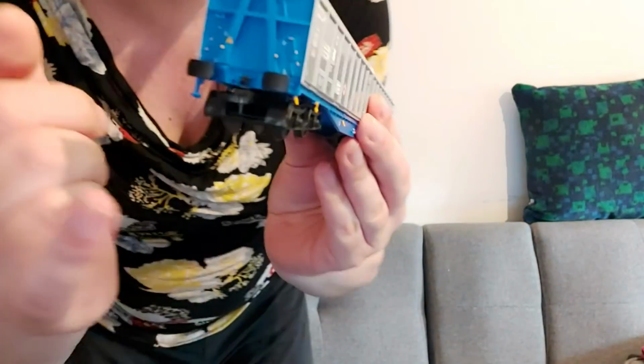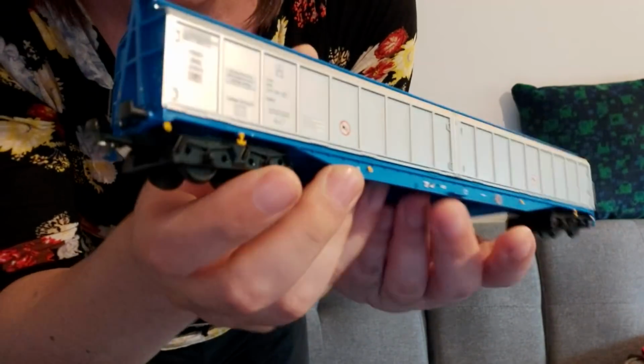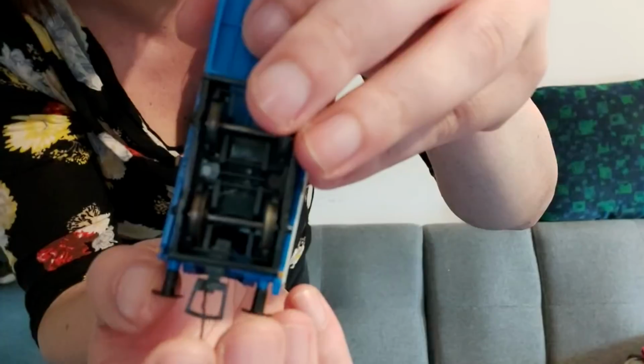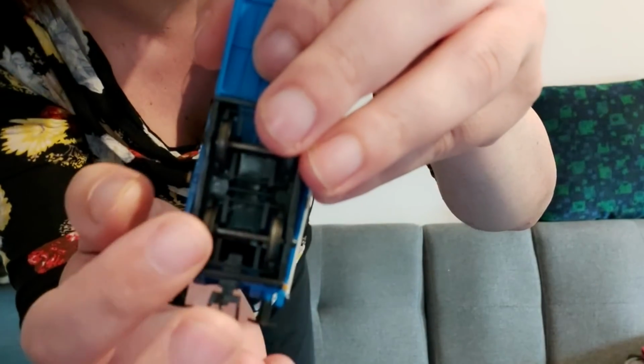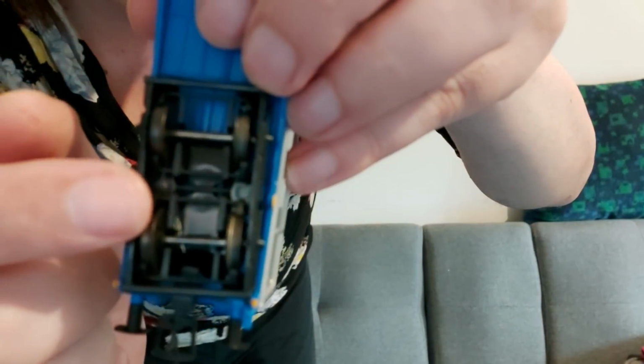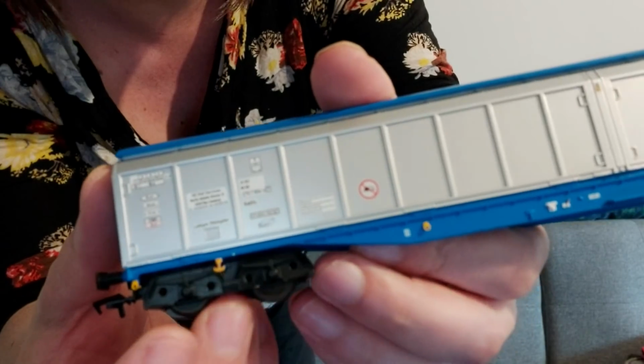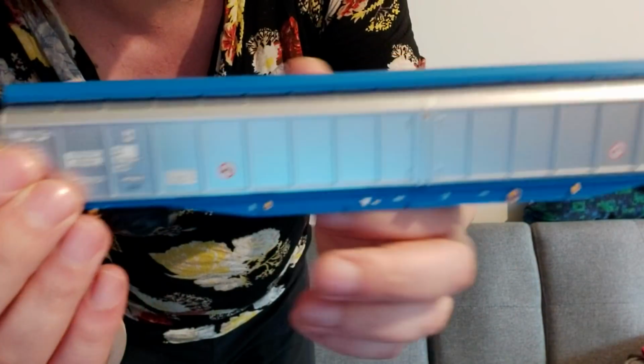So this video is actually a follow-on from the video that I did with this. Just quickly, because some people did say it was quite difficult to see, let me just quickly explain the three issues I had with this particular wagon. One was the end of the wagon, which is clipped on the bottom here to the top here, and that wasn't clipped properly. The second issue was to do with the couplings, because you couldn't fit them in properly, they were so tight they wouldn't go in the holes. And if you push them too far back, you released the plate on the inside and it all fell out. My third issue is with the bogies, because this center section here is actually separate from the main bogie, and that wasn't clipped in properly and fell down, causing friction on the wheels, which meant that these wagons weren't free rolling.